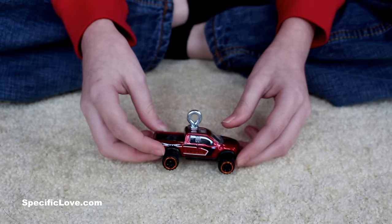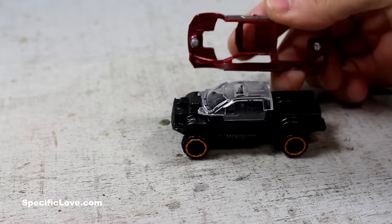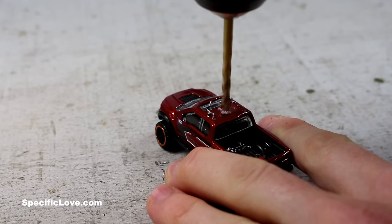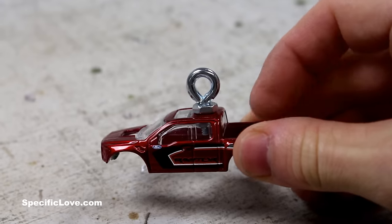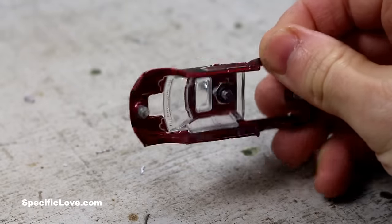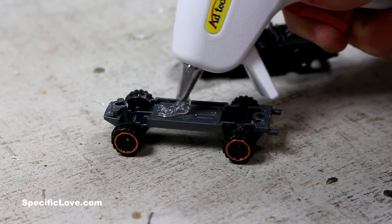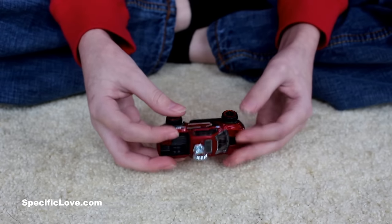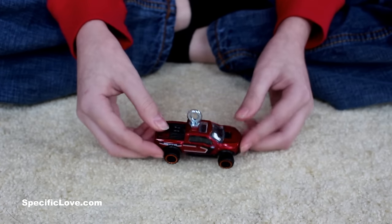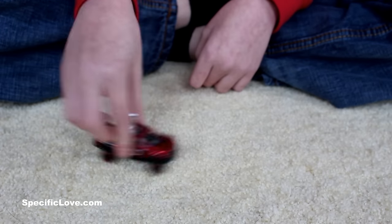Here's a great way to turn your Hot Wheels car into a hanging display. What my dad did here was he took two rivets out of the bottom of the car, took apart the car, drilled a hole in the top of the car, put an eye bolt in there, and this eye bolt is being held in by two nuts — one on the top of the car and one on the inside of the car. Then my dad put together this Hot Wheel car by just hot gluing it back in. This Hot Wheel car makes a great hanging display and it's still able to work in case your kid still wants to play with it.